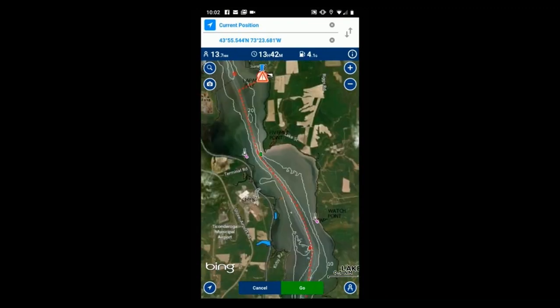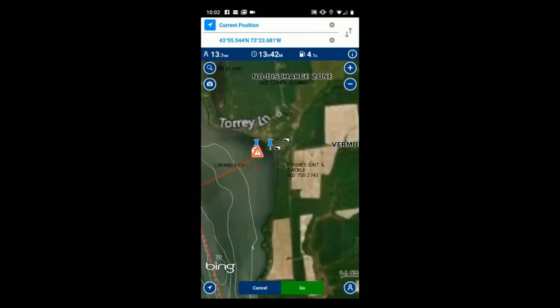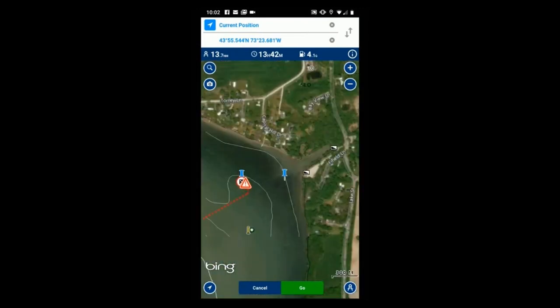But obviously, we would be coming in from this boat launch right here. So if I click go to from the launch, it would just draw me an arrow and put me right on that. So I could literally follow that line right out to that exact spot, and we could fish on that weed mass, months down the road. So that is a great way of scouting ahead of time, finding all those weed pockets and those things using satellite overlay.